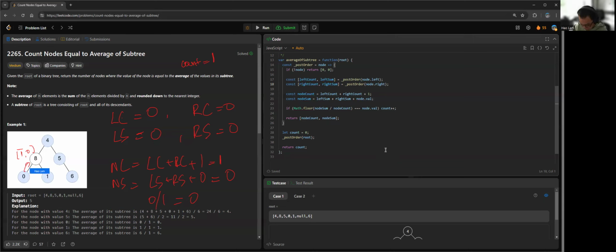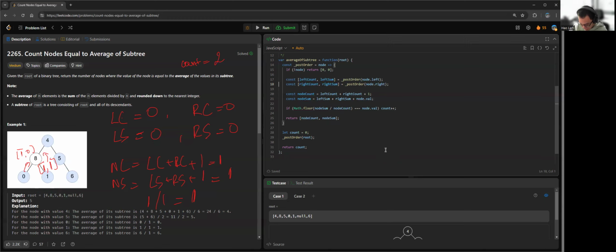We return up here. So we finished the left. Now we need to process the right side here. This is also null, so it returns 0 and 0. The count is going to be 1, the left sum and right sum are 0, and the node value is 1 here, so the sum is 1. And 1 divided by 1 is equal to 1, so we increment our count to 2. We return the count, which is 1, and the sum, which is 1. We return up here.